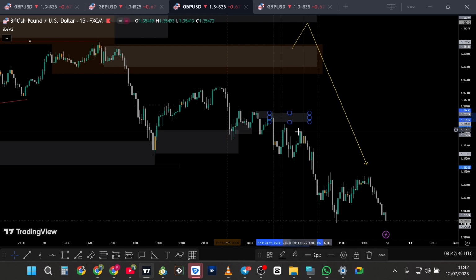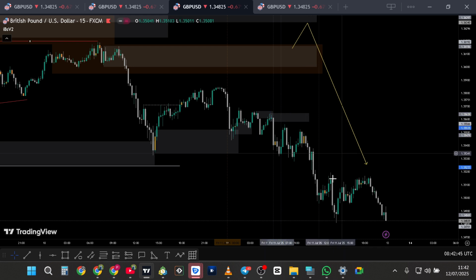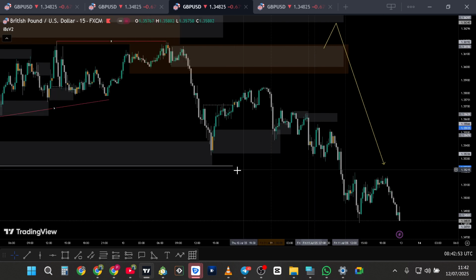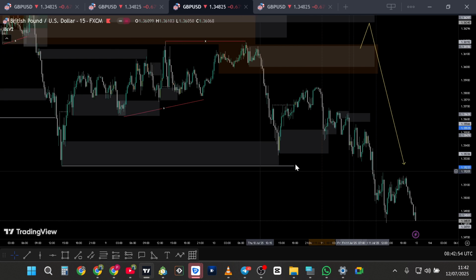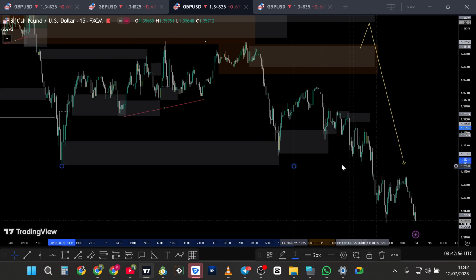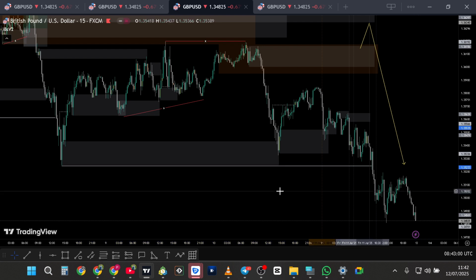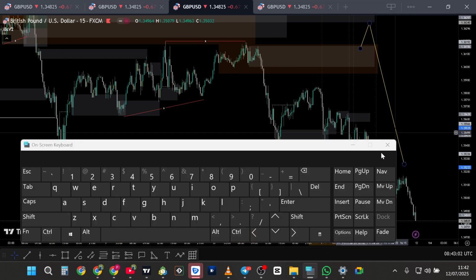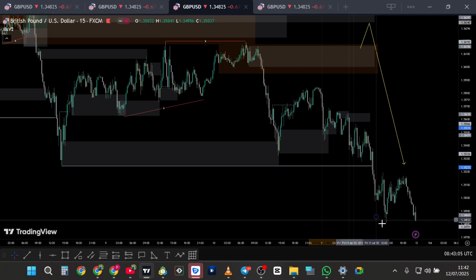So you never know, maybe this downward move could be inducement to just come and take them out to this supply and then continue to the downside. So for me, I'm really not going to concentrate on it coming in next week. I'll only mark my structure, telling myself that this was the last low that was broken. I don't want to start assuming any other lower low from here unless I see a deeper pullback.